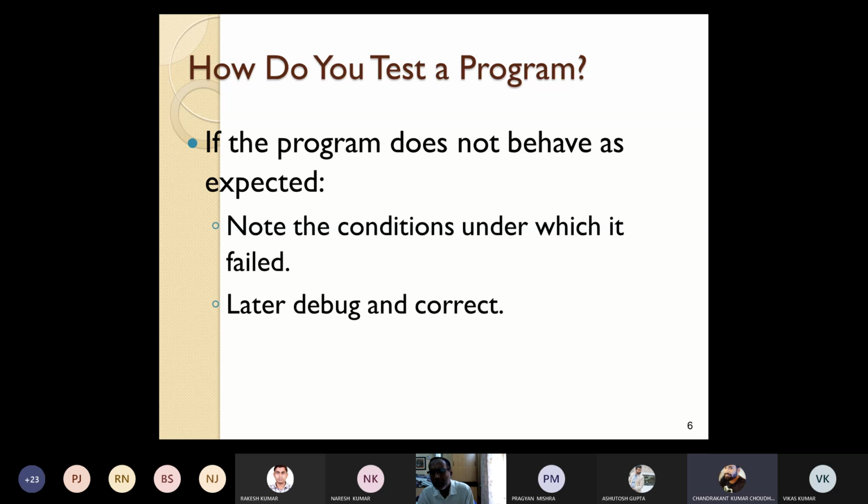Yes, sir, I'm able to. I was making notes, sir, so I was getting late. Please make a point that after teaching one class lecture, only then will I upload the slides. What's your name? Chandrakant, sir.